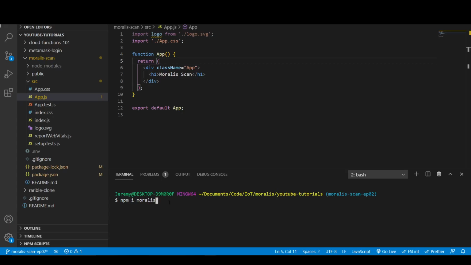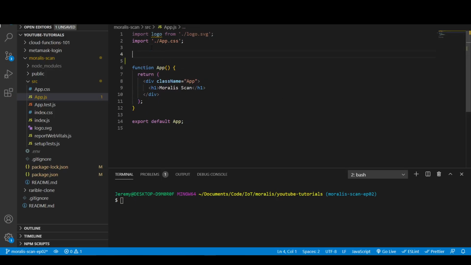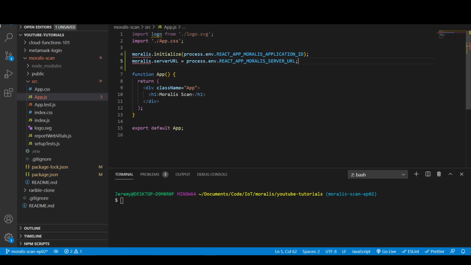We already installed the React DOM, which we'll be needing later. The next thing we'll need is our server URL and app ID. We can set that in the app.js here. Just copy that in.